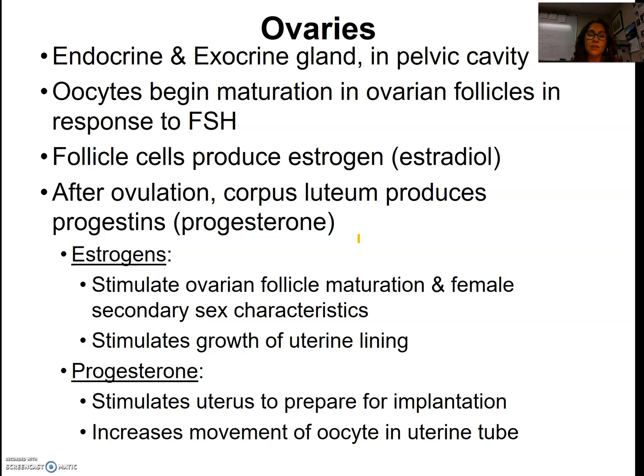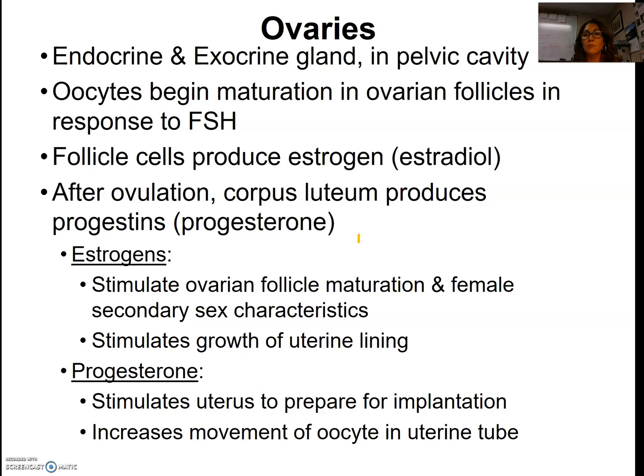And so what's happening is that the primary oocytes are going to be responding to the follicle-stimulating hormone that's made where, you guys? Remember where FSH is made? Think about it for a minute. The follicle-stimulating hormone is inducing the maturation of the ovarian follicles. Eventually, the follicles themselves are going to start producing estradiol, which is a form of estrogen. And so that will help regulate and induce ovulation, and eventually the production of progesterone from the corpus luteum inside of the organ.